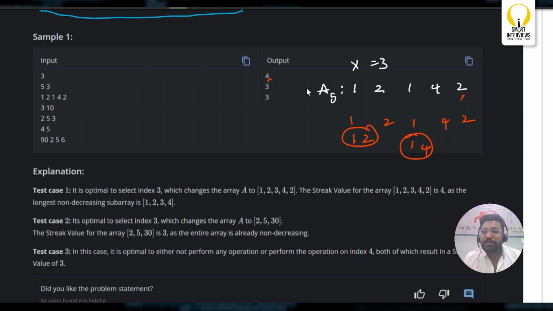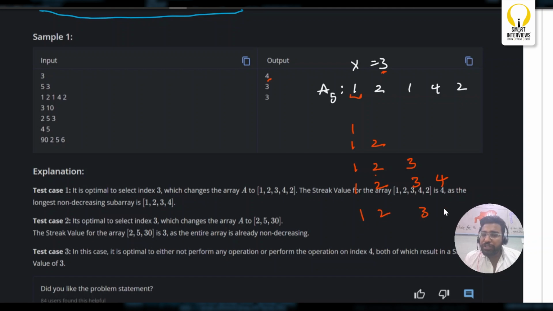So what we can do is pick a number when we are forming these subarrays. Let's say the subarray starting from 1 is 1, 2, and when we come across the next 1, we have liberty. We can pick an element and multiply it with 3. In this scenario, 1 is less than 2, so we can do 1 into 3 and make it 3. Now again, 1, 2, 3, 4 will be the next subarray.